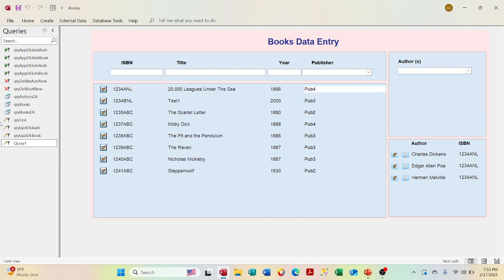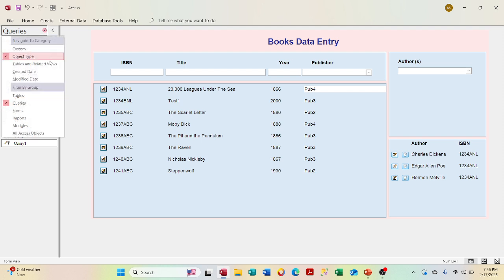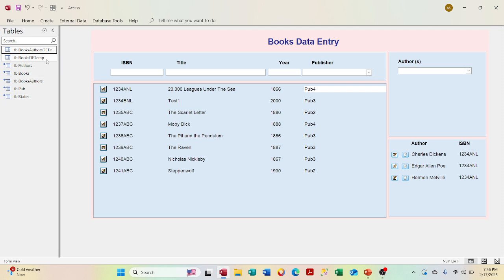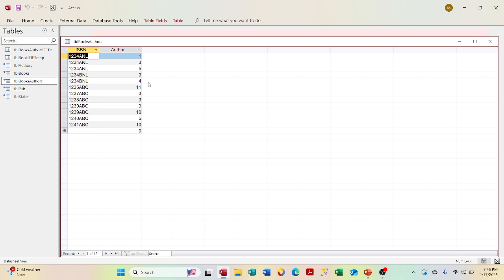The reasoning behind this is that I could also do it via the main table. I could always come in here, bring these records up, run a query and find.